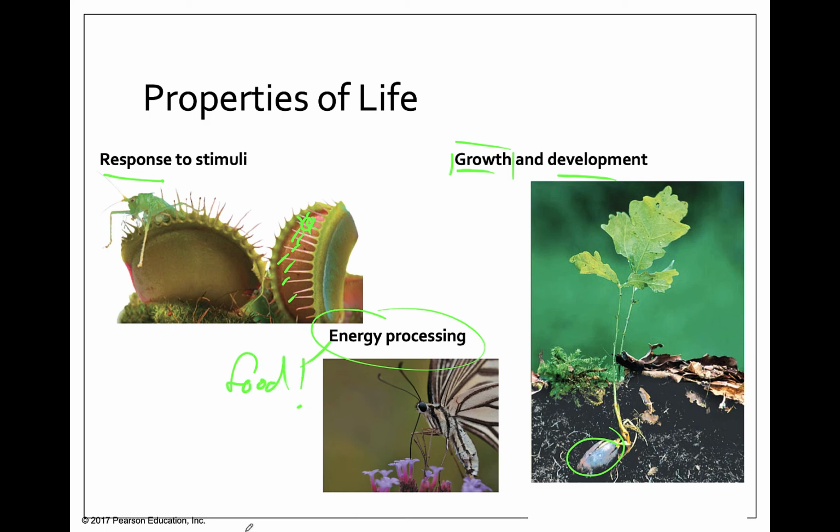So this moth or butterfly here has its proboscis, it's drinking the nectar from this flower, and that's the food that it's eating. Us humans, we eat food in the form of cheeseburgers, or if you're vegetarian like me, Impossible burgers, right? Plants can also process energy, except they are able to make their own food. So plants are able to take energy from the sun, use photosynthesis, turn it into carbon that they can use.